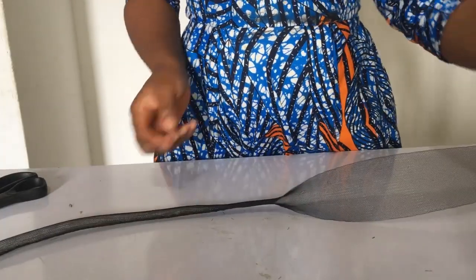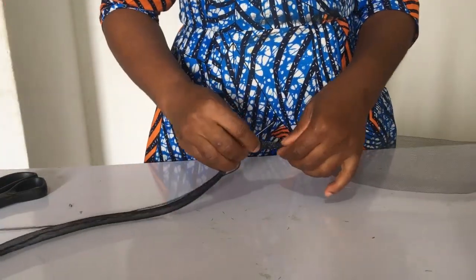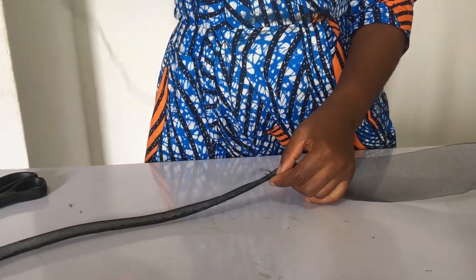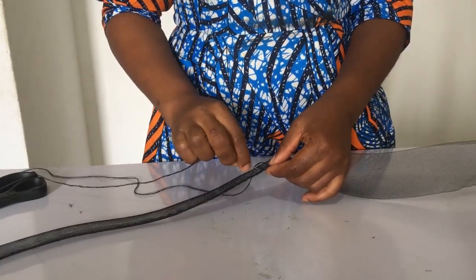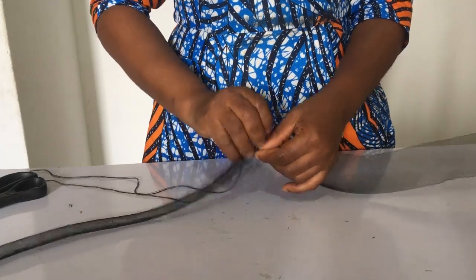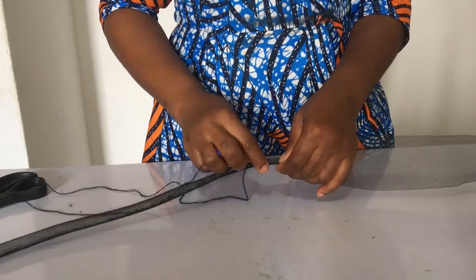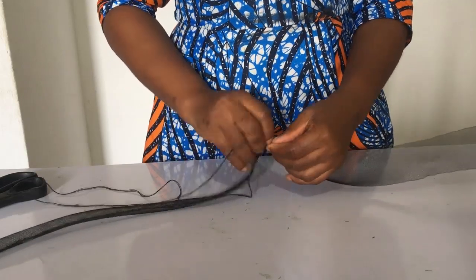The next thing I do now is get another needle and thread and I start off. Just as you started before, you're going to take the needle and thread twice. You take it through the same part again so that it's firm and it doesn't loosen. So you continue your running stitches all the way to the end of your 4 yards.